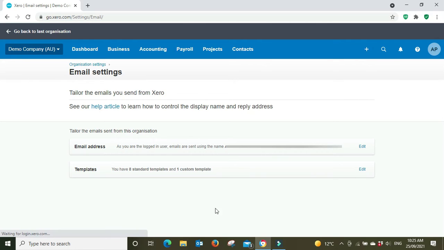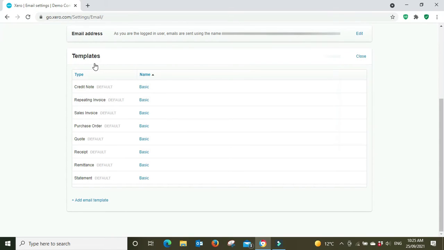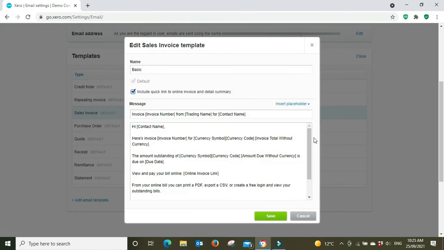So this is telling us where we send our invoices out from, the default email address, and what is going to be the reply address. And we also have our basic templates here for when we send an invoice out, a credit note, an invoice, purchase order, whatever it might be. And we'll go have a look at the sales invoice here. When we click on the email button in the sales screen to send out an invoice to a customer, this is the template that will come up. And we can edit it there at the time of sending out an invoice.